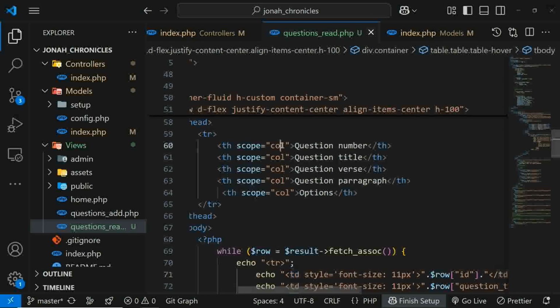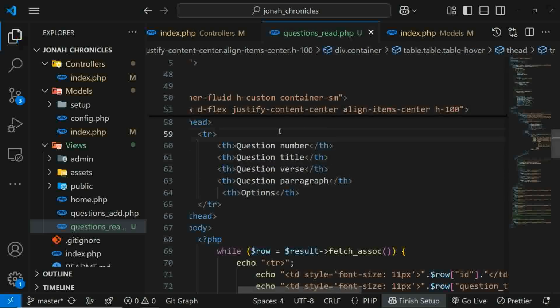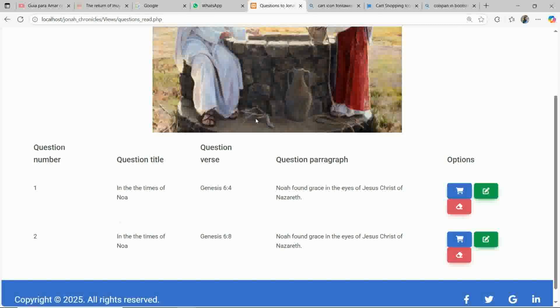It says col. I would not like to have a scope. I would like to have it just by default, a th. Why? Because this is not going to affect much. Let me show it to you. You see, I refresh it and it is the same thing.